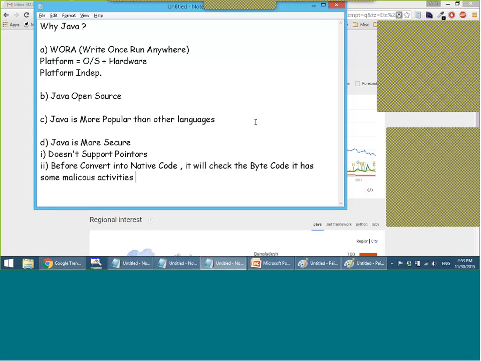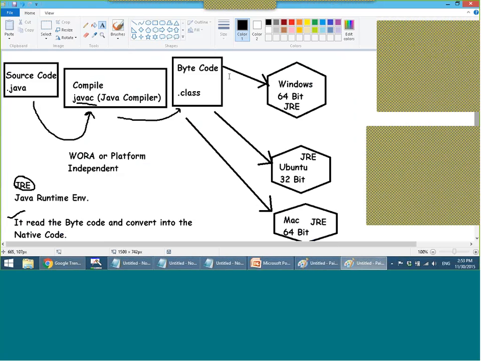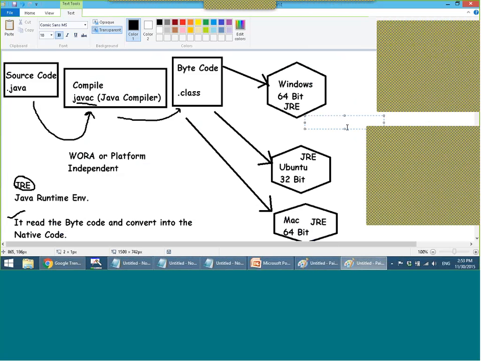So it is checking that your bytecode does not have any malicious activity. When your bytecode is going to be converted into the native code, you know the JRE is used to convert your bytecode into the native code. And before converting the bytecode into native code, it checks the security. If it finds malicious activity, it will not convert it into the native code, right?